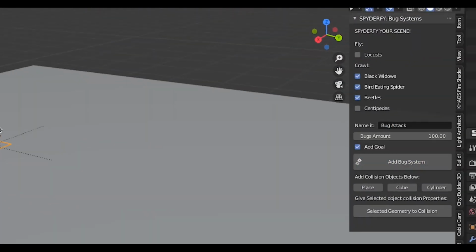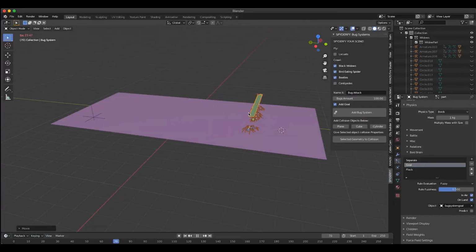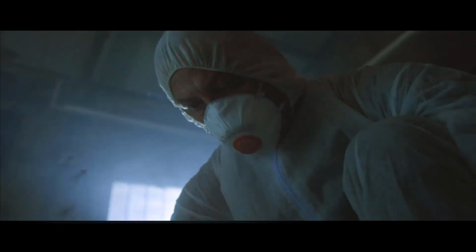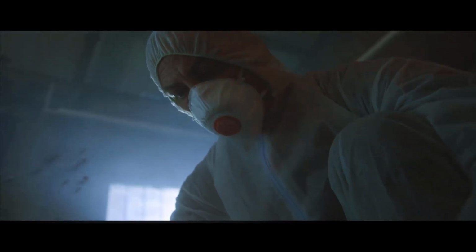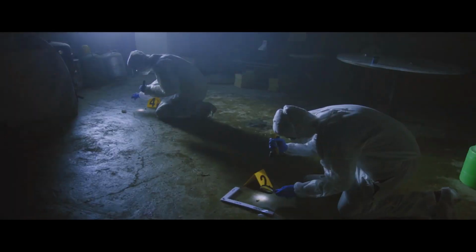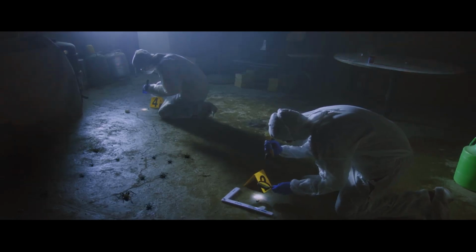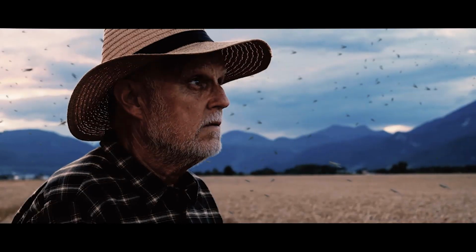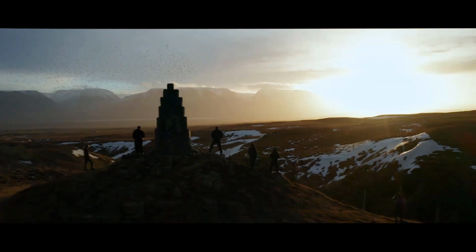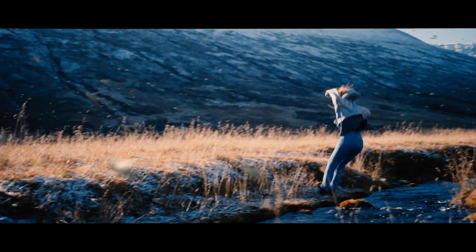The add-on comes with different assets and an intuitive user interface menu. It provides the ability to add various creature boid particle systems with animated 3D assets attached. This will save you a lot of time and effort if you are planning on including bugs or insects in your shots. To start using the add-on, you just need to go through 4 simple steps.